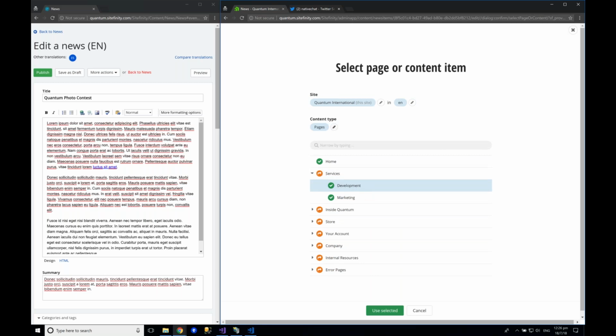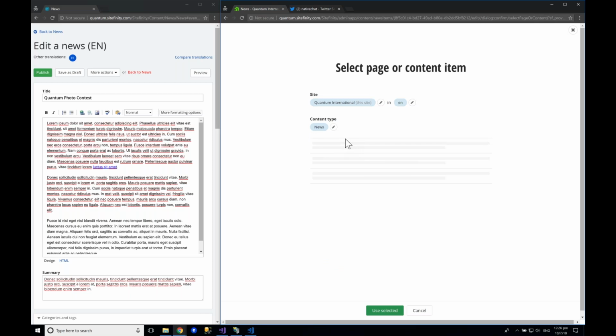However, the exciting part is that now we can link to any other content within Sitefinity. Images, documents, news articles, you name it. It's all there for you to link to, and Sitefinity manages those links again, manages whether the URL for those changes, etc., etc. And so we have got a lot more options when it comes to linking to content.